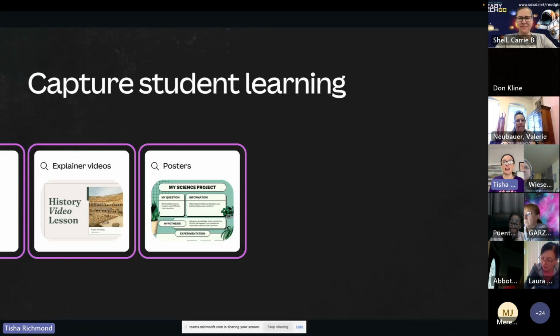How about they create a video to explain what they've learned or to demonstrate a specific skill or a method, or have them create the posters for the class? Have them create a poster to demonstrate what they are learning. I had some, I think it was 3rd or 4th, I can't remember which grade learns about magnets, but whatever grade that is, they created posters about what they learned about magnets.